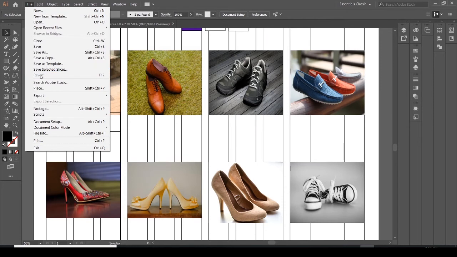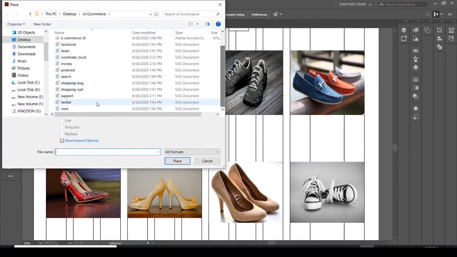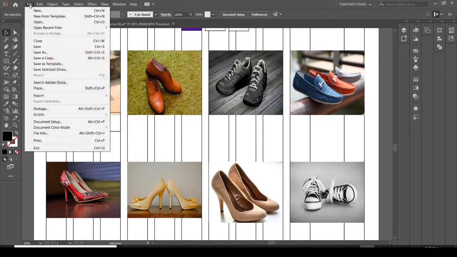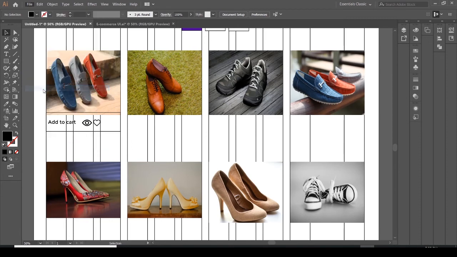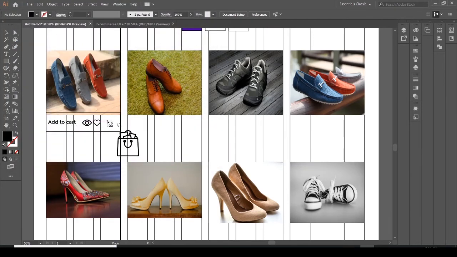That icon is going to be view, this one. We'll fix it first. Let me place them, and we need another, and that is a shopping bag, this one. I want to place it here.